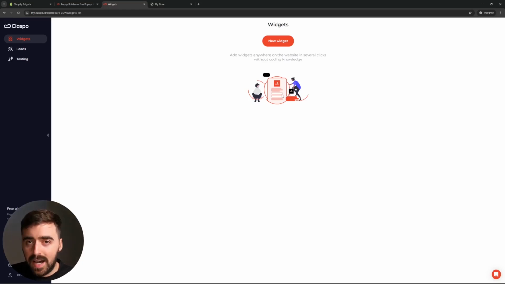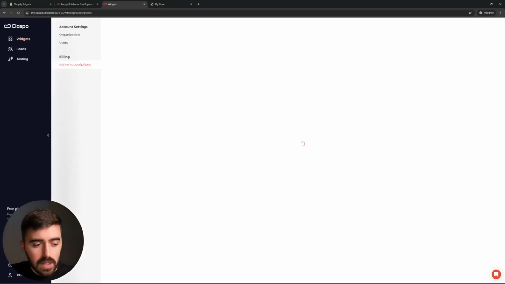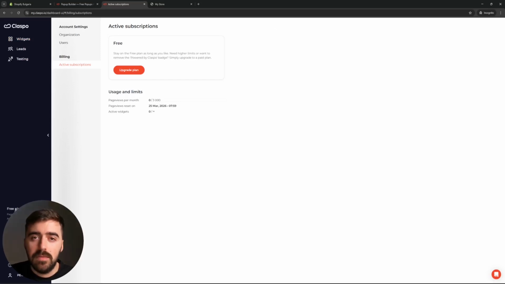This is what it looks like, and before I show you how to set everything up, if you take a look on the left hand side of the screen right here, right above my camera, you will see that by default, you will be assigned to the free plan. If you go ahead and click on that, I want to quickly run you through the usage and limitations of the free plan, just so you can get an idea of what it has to offer, or if you need to choose a different plan.